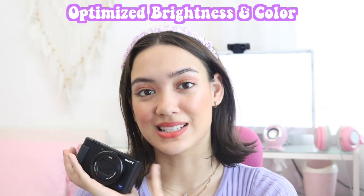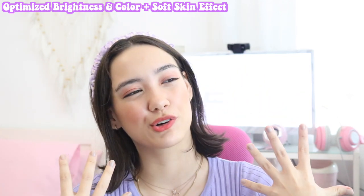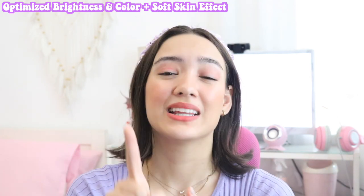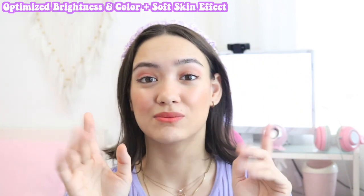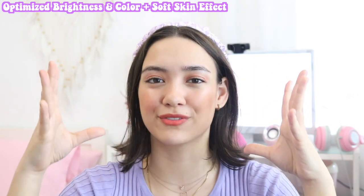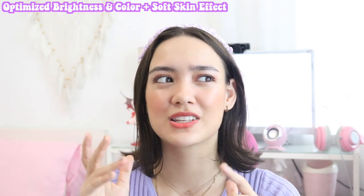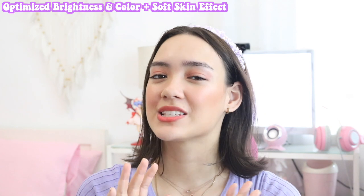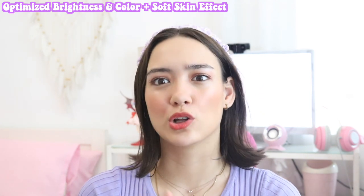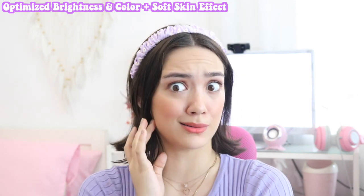This camera has optimized brightness and color, so you don't need to worry if your skin looks really dull or if it's really dark on your face — the camera automatically adjusts those settings. Right now when we're taking photos or videos we're always chasing the light. With this camera, it gives priority to your face so that even if you go from super bright to super dark, it still shows your face clearly. And lastly, it also has a soft skin effect. If you don't feel like you're having the best skin day or you just want to look great, there's a setting for that — it can be turned off or set to low, medium, or high. It's automatically set to medium, which actually looks really natural.